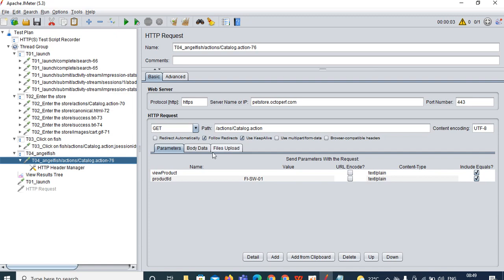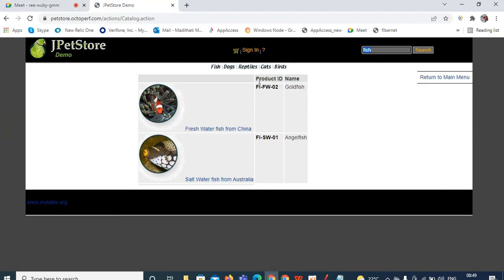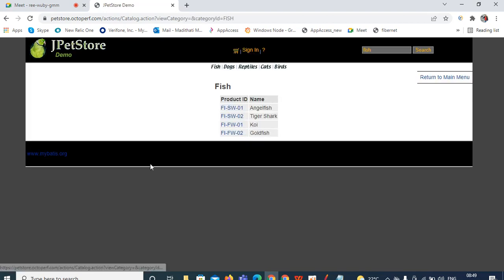Coming to parameters, body data, files upload. What is this? Parameters: whatever parameters you have shared to the server will be recorded under the parameters here. See, I have clicked on the angelfish. Let me go, where is JPetStore? Go here, click on the fish. I have clicked on the angelfish.